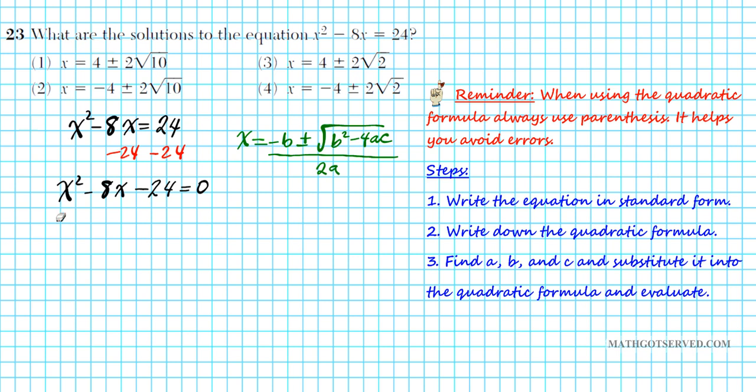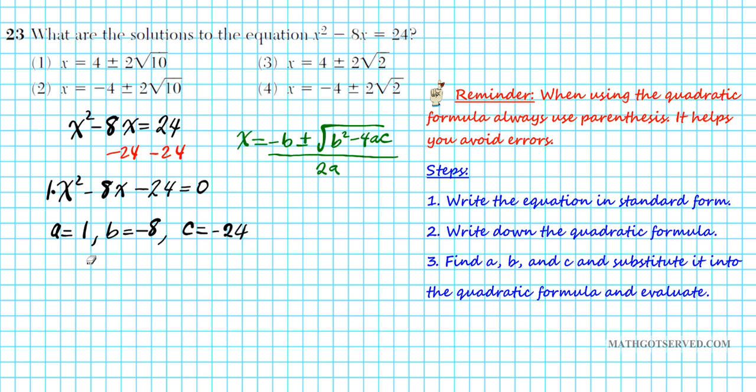Now, we have that, so we know that a is the coefficient of x squared, a is 1, B is negative 8. Now, whenever any of the letters is negative, you have to proceed with extreme care because those negatives could introduce errors, all right? So B is negative, which means we have to be cautious here, and C is negative also. So you have to be really cautious because we have two negative numbers to work with.